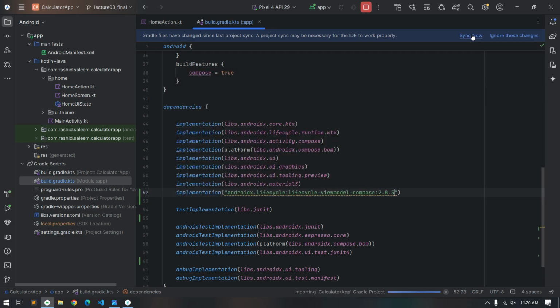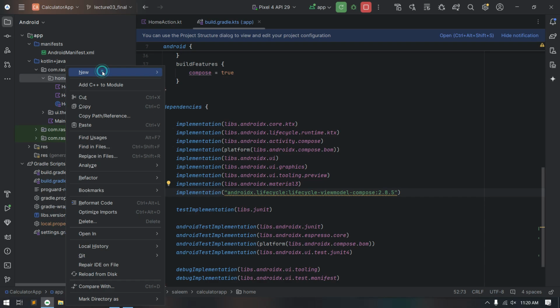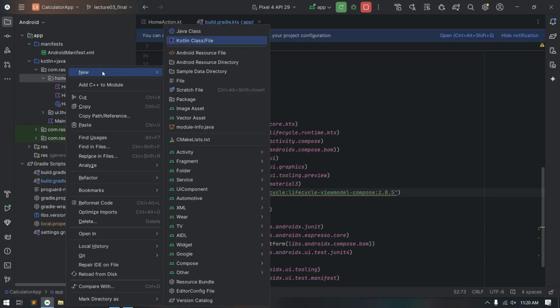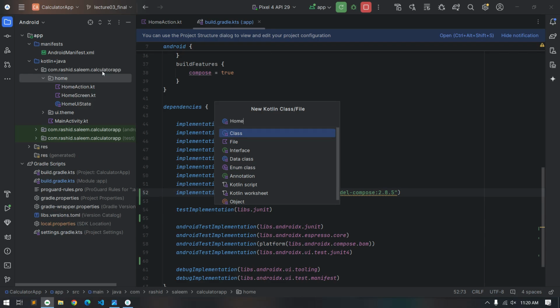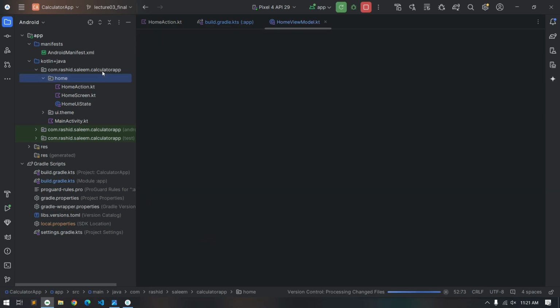And sync the project, and after syncing we will create a new file, new class, named HomeViewModel.